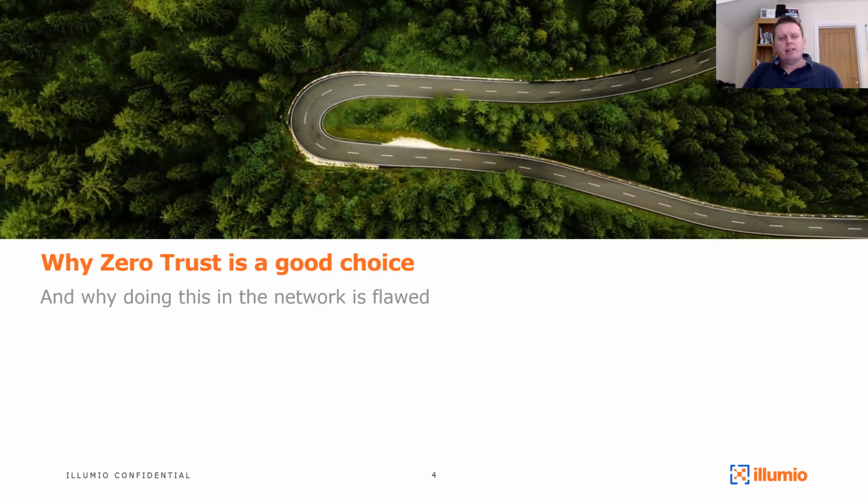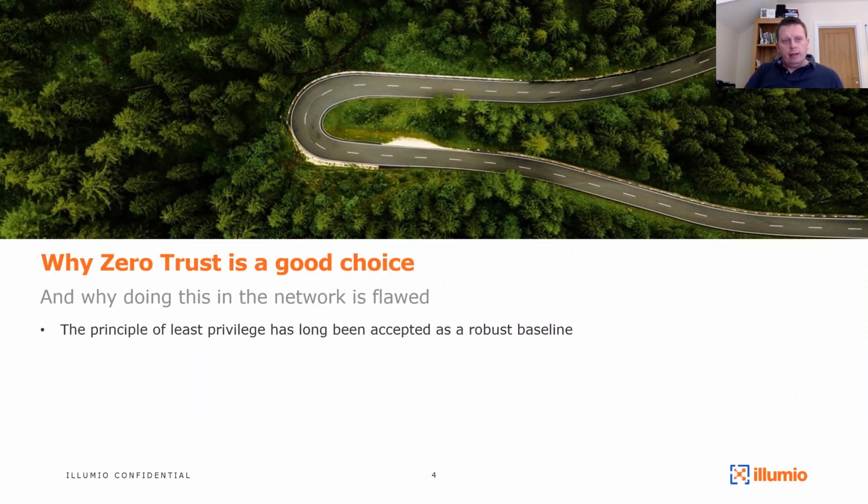So why is zero trust a good choice? And why is the strategy of doing this in the network equipment a flawed concept? As some background, the principle of least privilege has long been accepted as a robust baseline. This is nothing new.